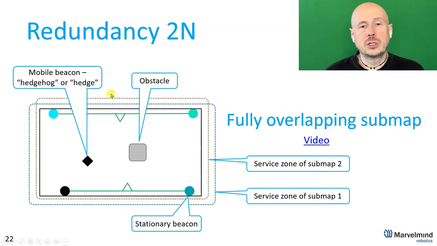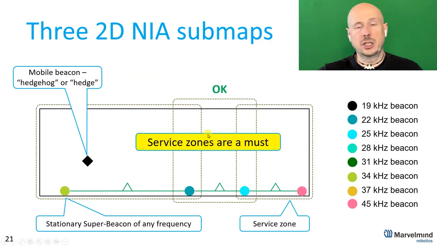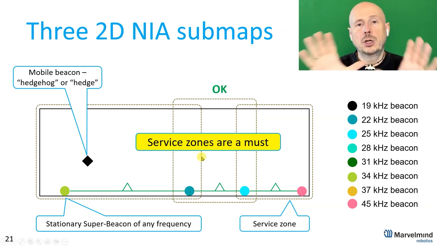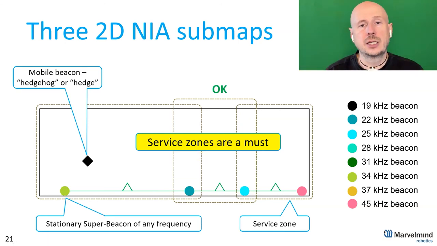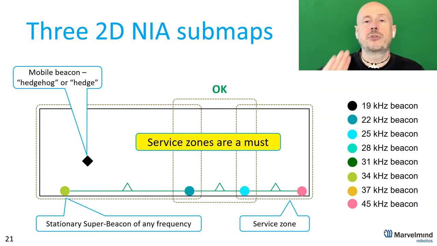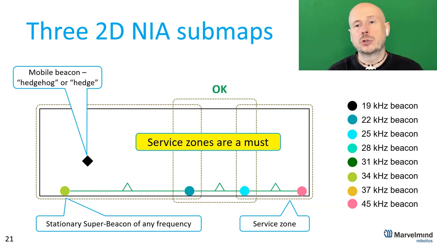But sometimes, you remember in the beginning, we had three reasons to have submaps. One is to extend range, and in this case we're basically extending the range. So you can extend it with more and more submaps, and then you can cover 1 kilometer, for example. If the modem is capable enough and has directional antennas, you can cover 500 meters in that direction, 500 meters in that direction, and you can cover a tunnel of 1 kilometer long. Each submap is 20, 25, 30 meters. You can extend it further and further. So that's the first reason.